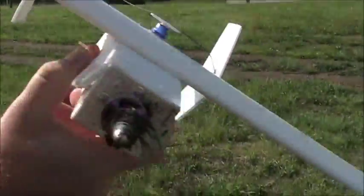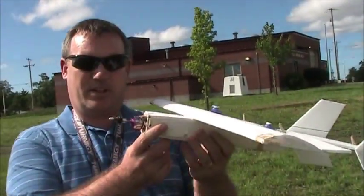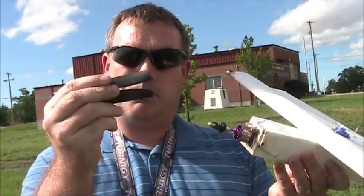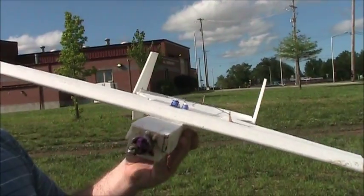It got a little behind me and I couldn't tell which direction it was going, but that's okay. Broken propeller, a little bit of mud. It took a nose dive and broke both of the propellers — it was stuck in the ground straight down. You can see some of the damage it did. It crinkled up the nose pretty good here, and the two front sticks are now pointing down.